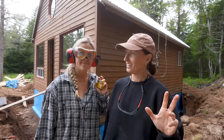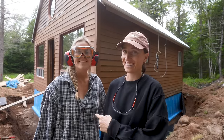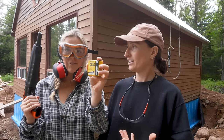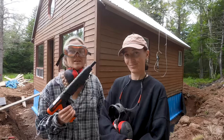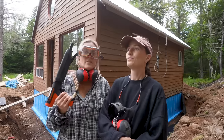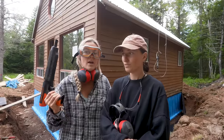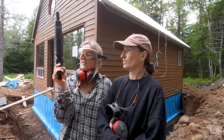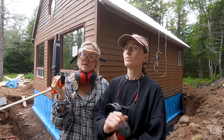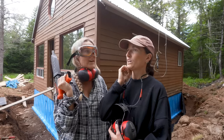Now that we know our dimple board fits, and we've got familiar with the product, we have some new tools. A Tapcon gun. This is the ramp set. It is going to help us secure the dimple board to the concrete foundation. It is extremely powerful, and so we have done all of our research and we are feeling pretty confident in how to use this, but we are going to practice for the first time on a piece of wood. See how it goes.